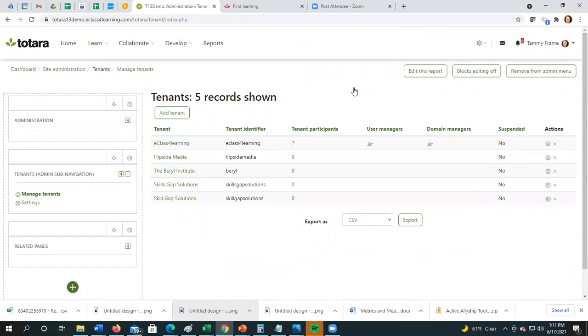One other thing that I think is important, some disclaimers when you're deciding if you're going to do the old method or the new method. There's some vocabulary to understand in the multi-tenant Totara 13 Plus.